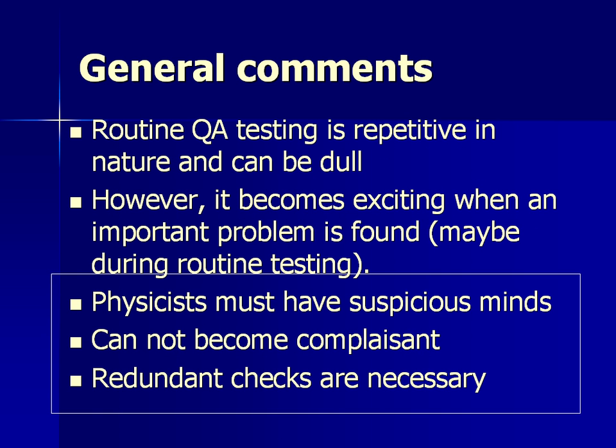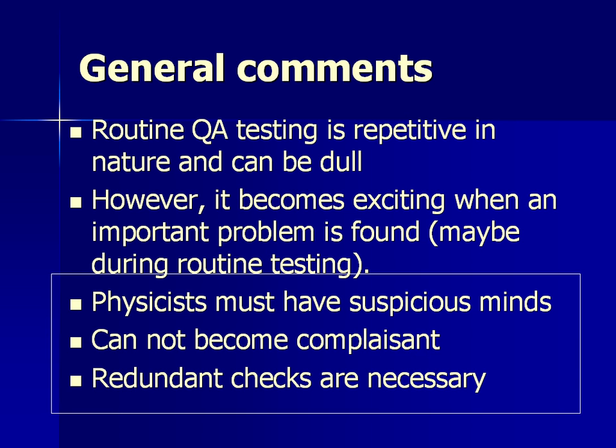So some general comments of my own. Routine QA testing is repetitive by nature, and can be somewhat dull. However, it's been my experience, it becomes very exciting when you find an important problem. And often this is during routine testing, but not always. So sometimes a mistake in QA is going to pop up in a different way, and it's brought to the attention of the physicist. And just some general philosophy here is physicists must have suspicious minds.